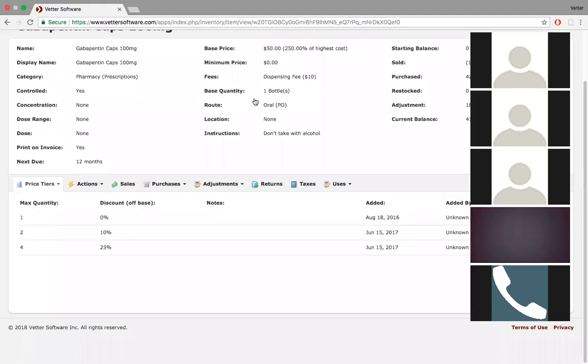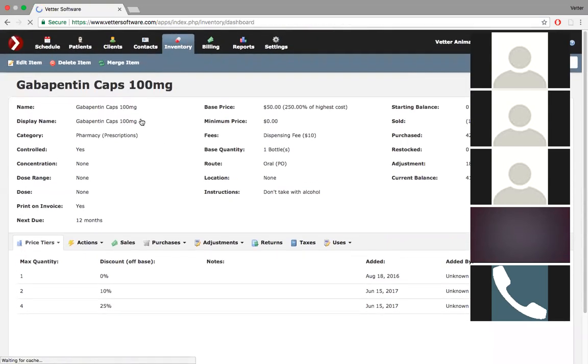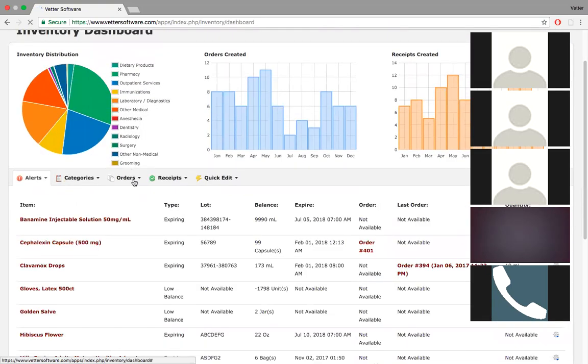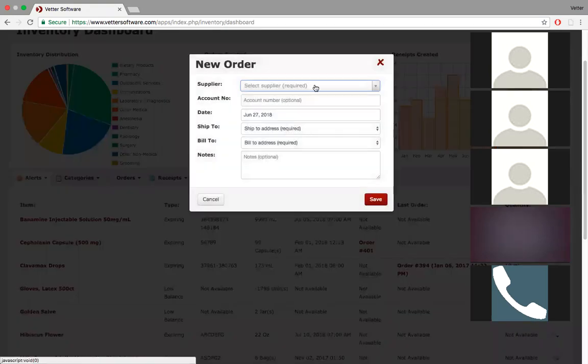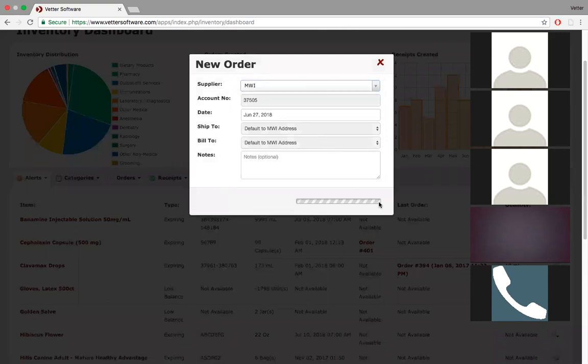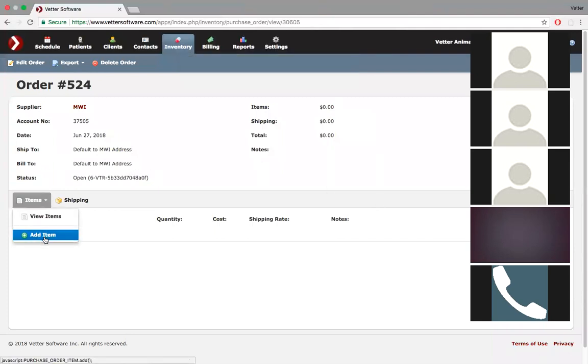It's useful. It's simple. I've been to a lot of clinics. I watch the guys and gals there. Maybe one of them once a week sits there for a half hour and enters them all. Now, if I have the inventory integration, there's a lot of value in this. I'll come here and make a new order. I'll choose MWI because here I can track orders. Now it's kicking me into the MWI ordering website. And I come here and hit add item.